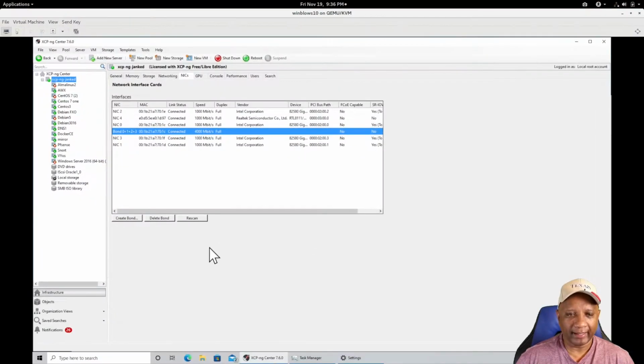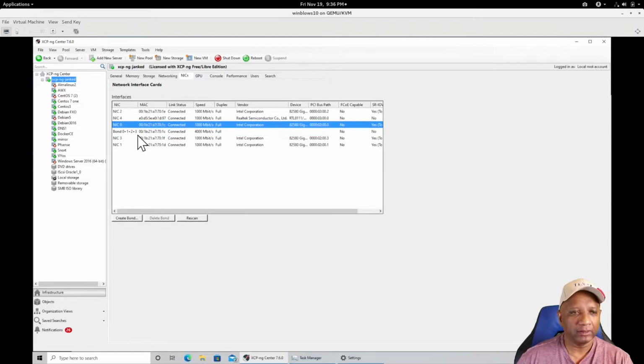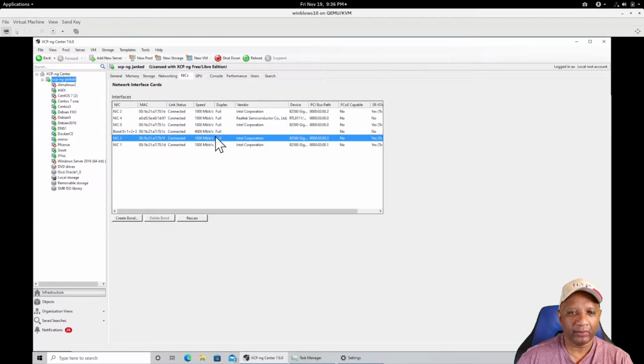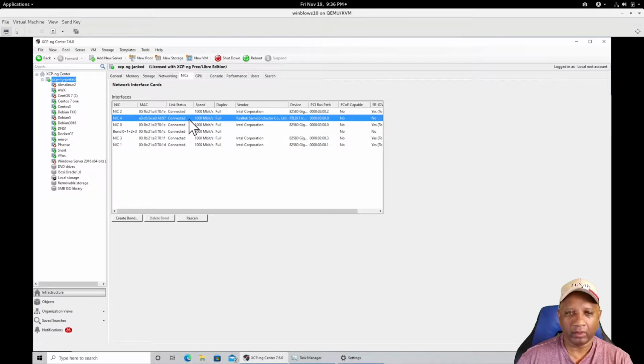So when you look at my XCP server, those 4 ports show up as individual NICs. So you see 0, 1, 2, and 3 are all Intel corporations. They're all on that one card. And then NIC 4 is the built-in Ethernet interface, which is a Realtek.